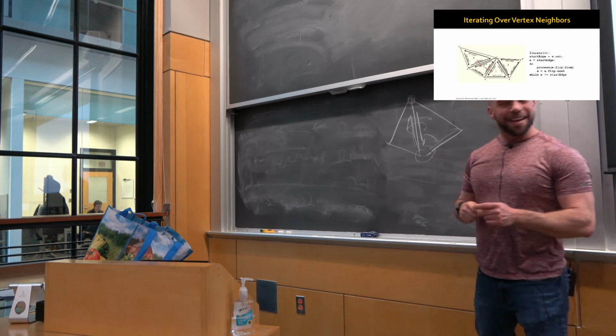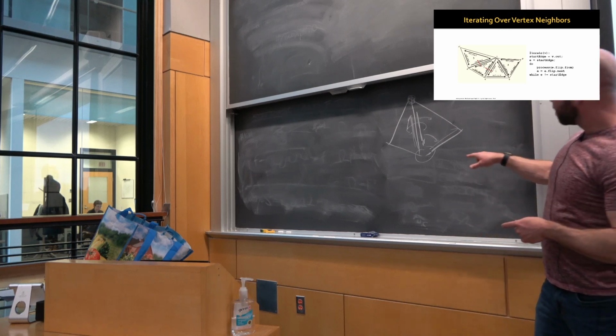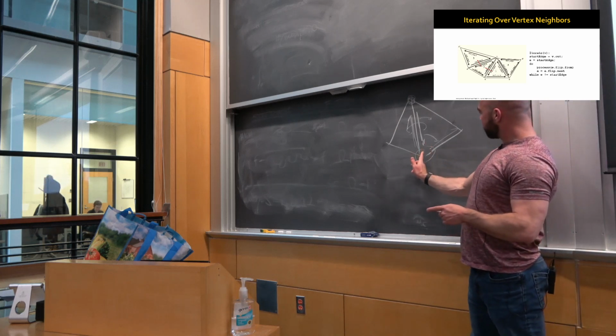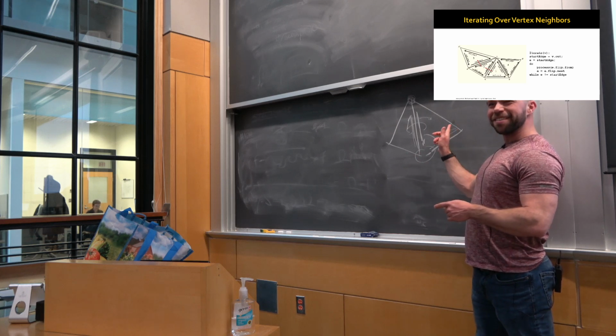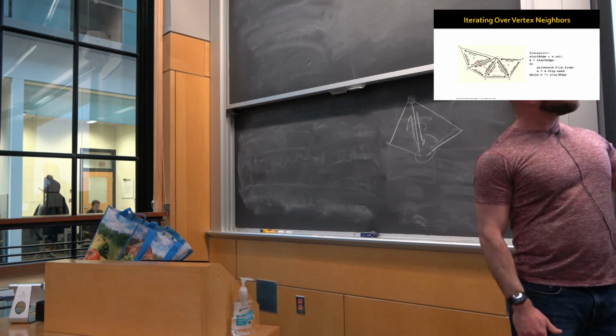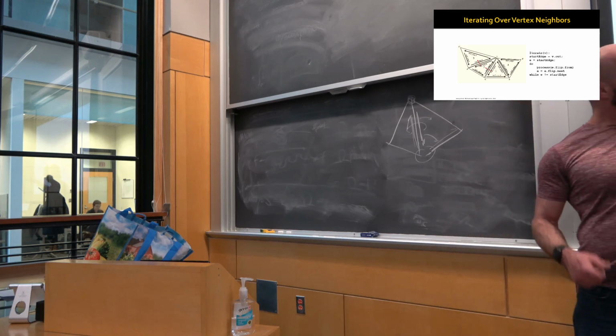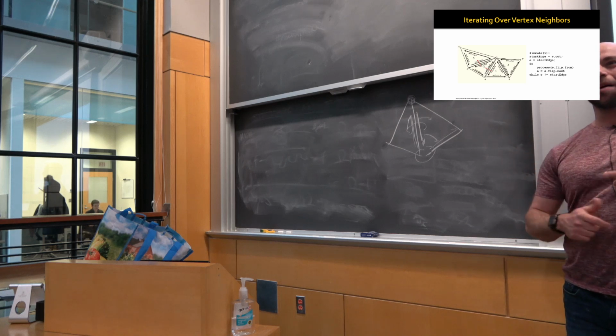Now the question is, how can I loop onto the next neighbor? Well, I can keep walking. Notice if I do a next here, I get to the neighboring vertex. If you look at the pseudocode here, that's precisely what it's doing. It keeps on doing the flip, out, rotating around the one ring until you get back where you started.